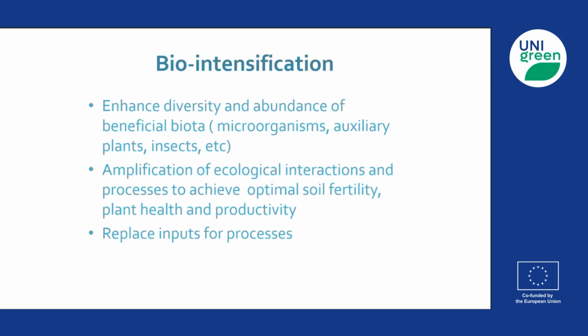So the idea is the bio-intensification of knowledge. So here comes the input that we are applying in the system to enhance diversity and abundance of beneficial biota. And beneficial biota includes soil biota, plants, and insects that are going to maintain the productivity. Application of ecological interaction and processes to achieve soil fertility and plant health, and replace inputs with processes. This is the difference. When you are in the conversion, you need to replace that input that you're using in the conventional farm or in an organic farm with ecological processes.